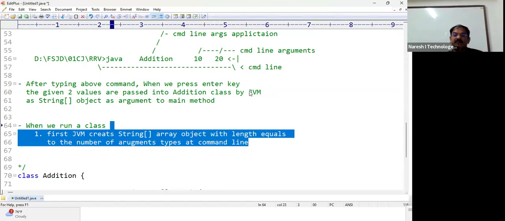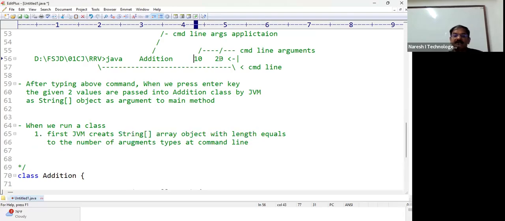Whenever you create an array object it should have a length, right? The length is the number of values you type. Presently, according to this command, what is the length of the string array object? 2.